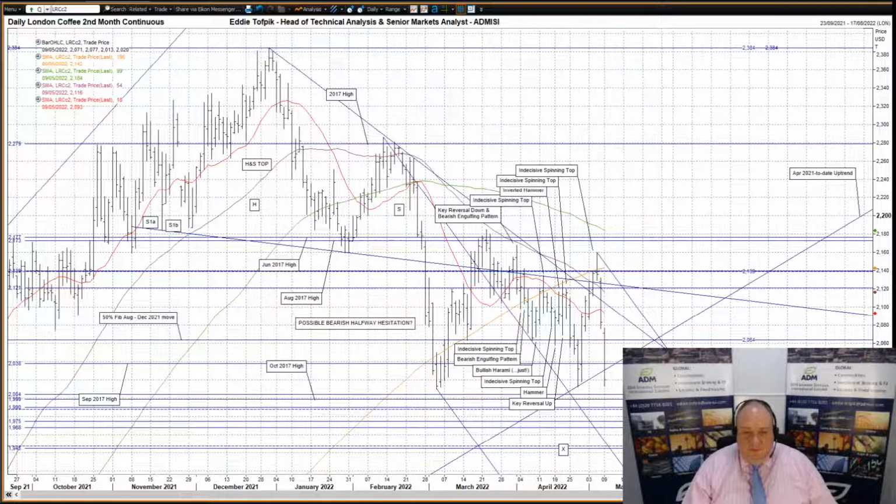London coffee. The key difference seen here in London compared to the New York contract is how the peak of the market was back in late December 2021, rather than when New York had it in early February 2022. This difference has been crucial to the early formation of a pattern that has been seen here in the London contract much earlier compared to the New York contract. We have a November 2021 to February 2022 head and shoulders top. Admittedly, the first shoulder is split, but the action nevertheless stacks up as a legitimate pattern.